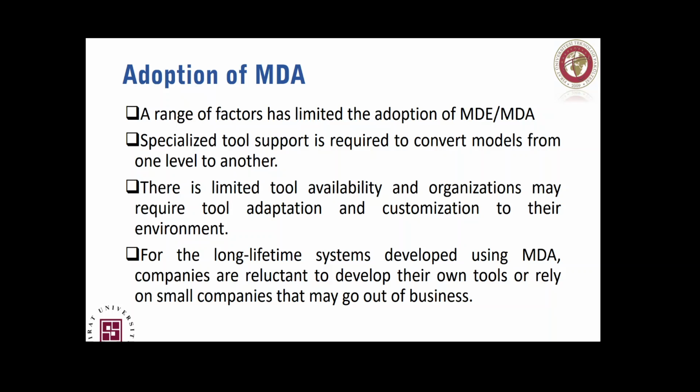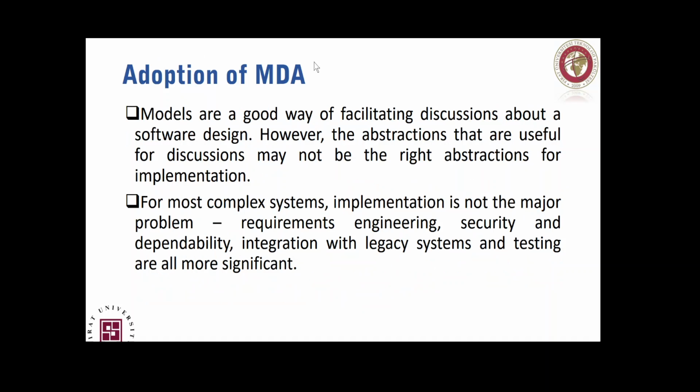If some organization or a big company is going to adopt MDA, it will not develop these tools on its own, because this is a very specialized job. Maybe it will hire another company specialized in this job to do it. How about if this company leaves business? What will happen? The company that hired it to develop these tools will have a problem in the future with continuous maintenance, updates, or following up with modern technologies. This is a problem in the adoption of MDA.